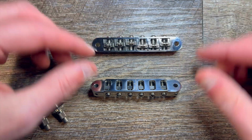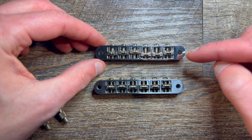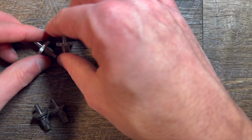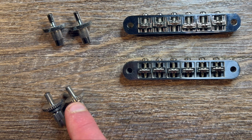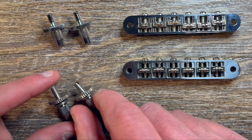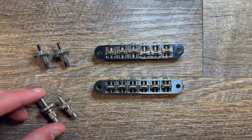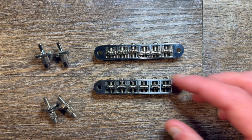As far as everything else, the centerline to centerline stud spacing is the same. And of course the diameter here, the 4 millimeters, is the same. So it should be the same fit up and everything. If we compare the studs here, you can see hopefully that these have a more coarse spline and these are more fine. Similarly with the cups that accept the post, these are more coarse and these are more fine. And I think, like I said, these are made of titanium and these are made out of zinc alloy, which, you know, typically is a cheaper material.